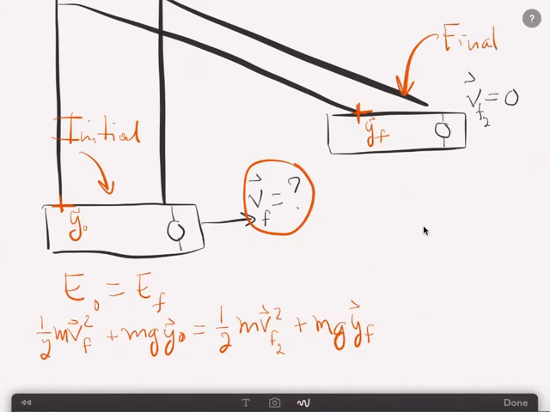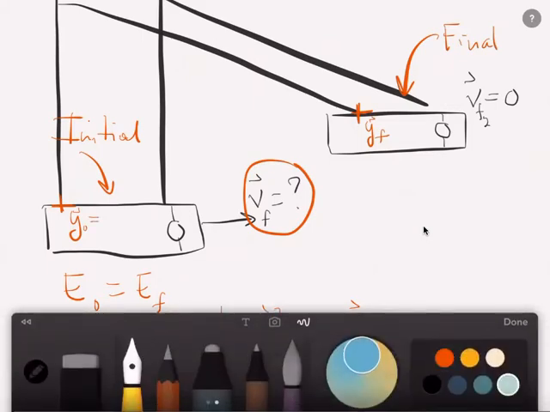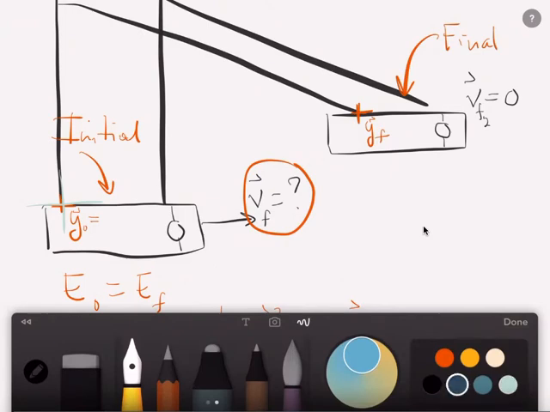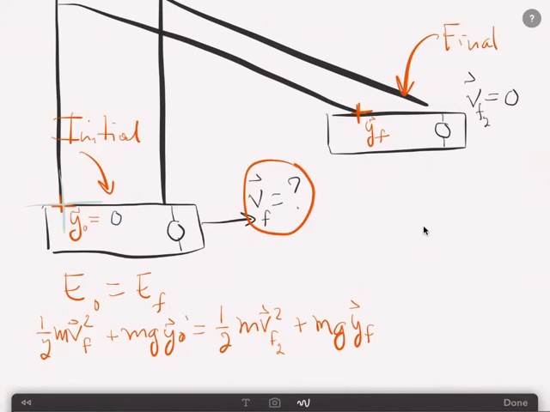So what do we know? Well, let's set our origin right here. If we set our origin at y initial, that means that y initial is 0. So we know a couple of things. Y initial is 0. So if you multiply anything by y initial, it's going to be 0. Y final 2 is going to be 0. Well, it is 0. And so anything we multiply by that is 0. So therefore, we can write this equation.